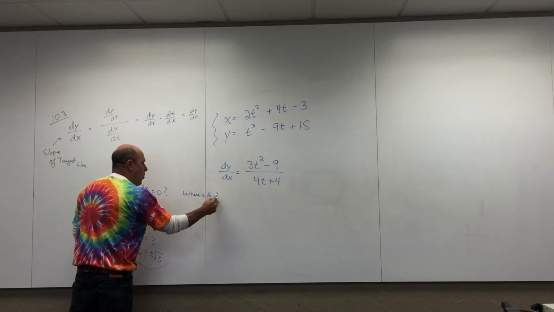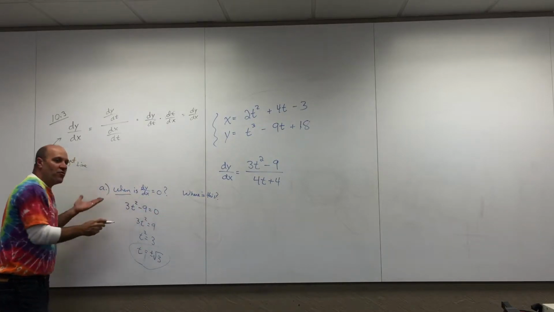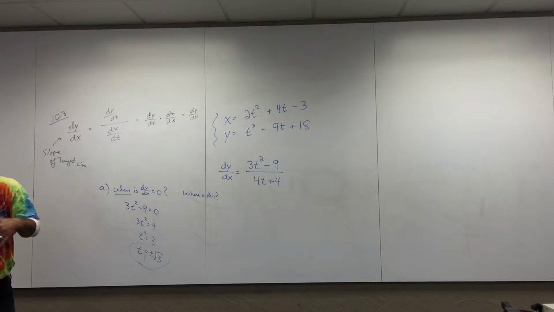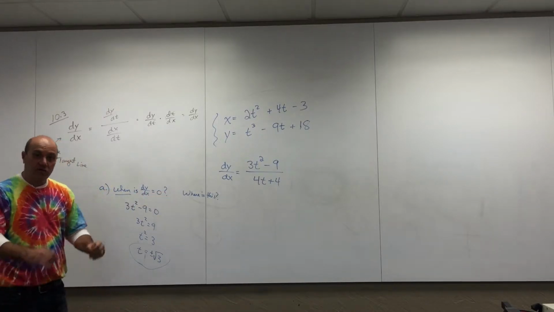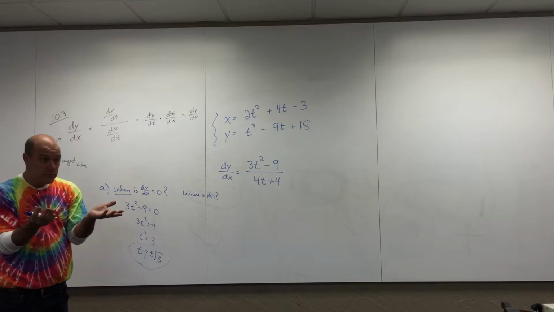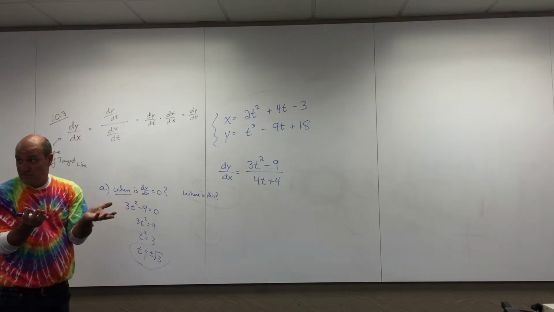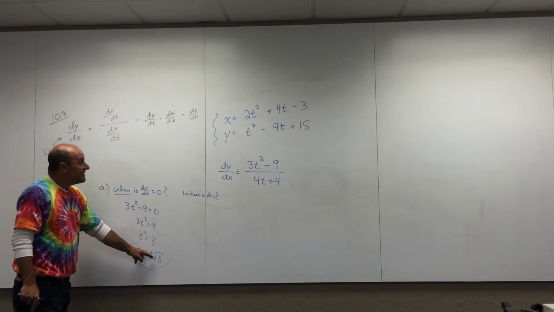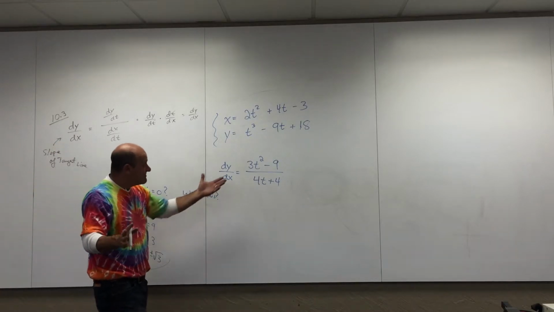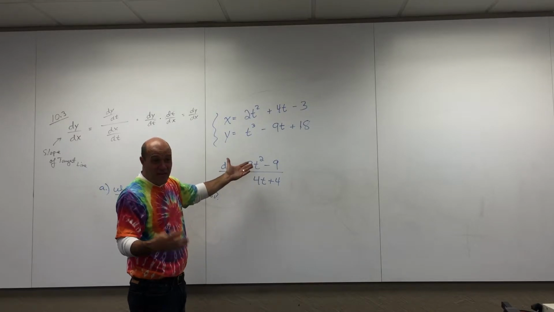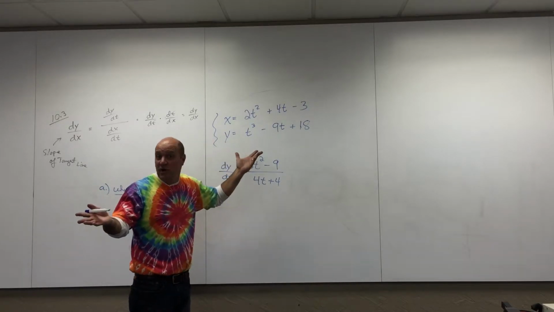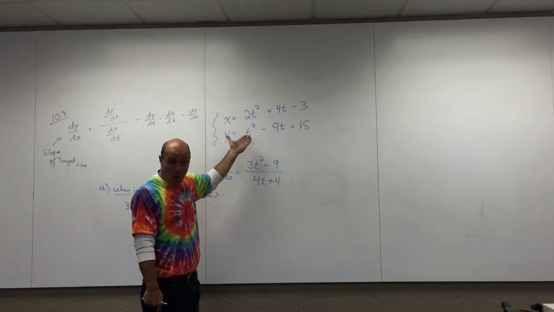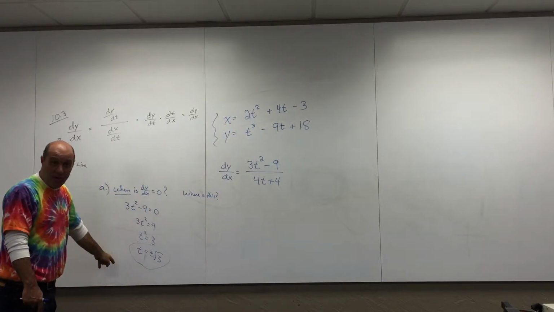So I asked you when. To me the word when is looking for the t, if we're pretending t is time. But now I'm asking for where, which is looking for a location. What do you think I should do? Plug that into the derivative? Not the derivative, but to find the actual location, I can plot points and get an x and a y coordinate for this t, or for both these t's.